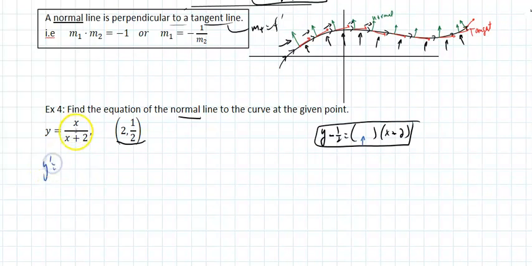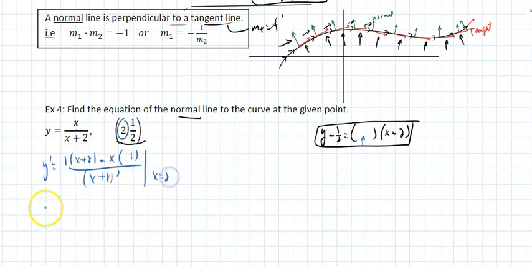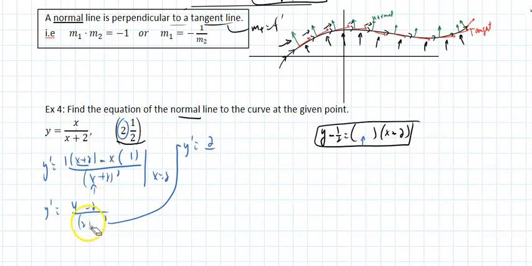You take a derivative. The derivative of the top times the bottom minus the top times the derivative of the denominator all over the denominator squared. Here I need to evaluate that at x equals 2. It's easier to get it this way than to clean it, because cleaning it is going to take some time. A 2 in there makes that a 4 minus 2, and a 2 in there makes that 2 plus 2 squared. So the slope of the tangent is 2 over 4 squared, which is 16. The slope of the tangent is 1 over 8.